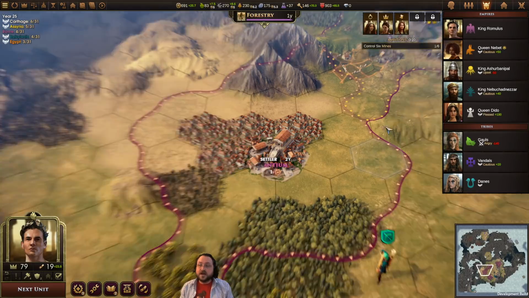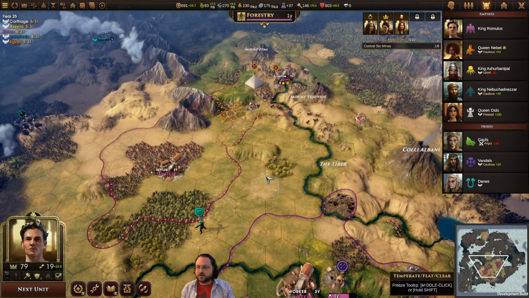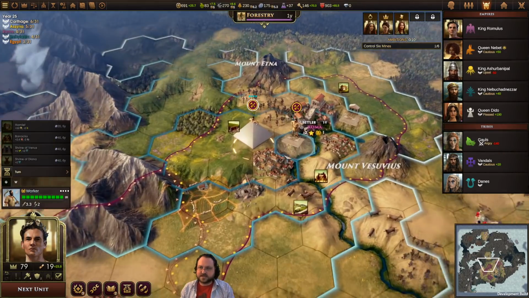So that's quite cool. So we might want to have a growth specialized city and have that one work on settlers and builders and workers and things like that. So something to consider.